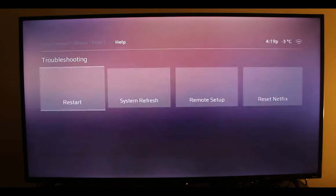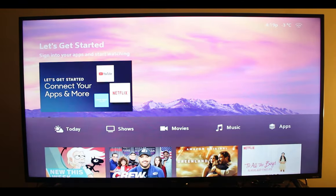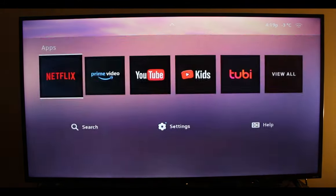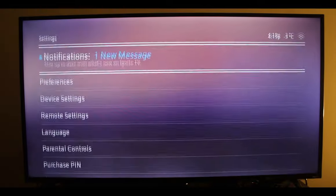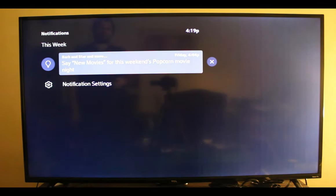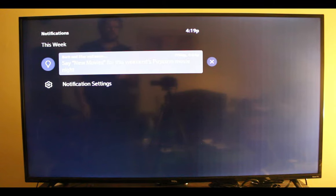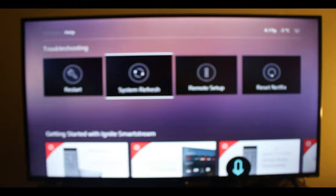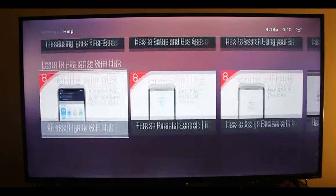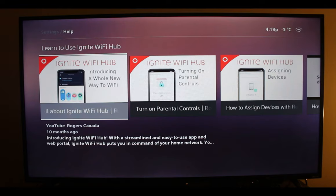But what kind of settings do we got on here? Let's go to the Rogers menu here. I don't even know how to get to the settings. Right down here. Well, here we go. So you can clearly tell it's Android. Like there's no denying this is Android. That's hilarious. Unfortunately, it's a locked down version of Android.